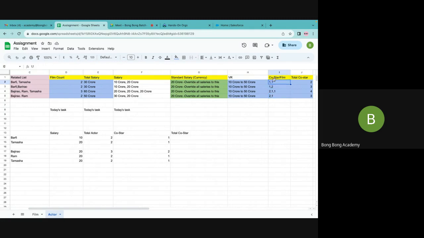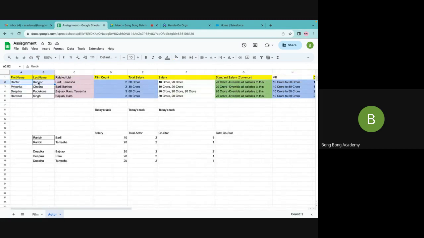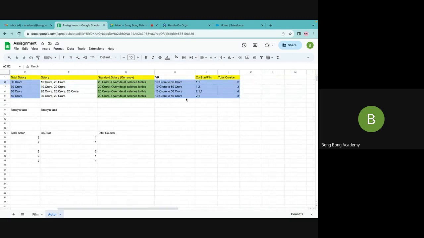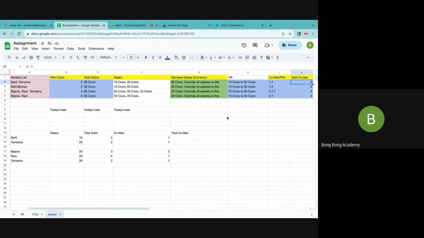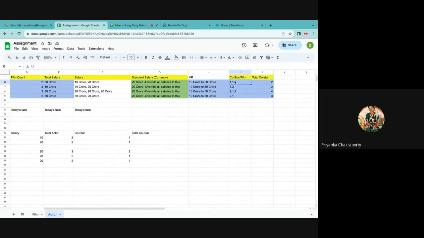So this will be created in the mapping object, right? I also want to calculate Ranbir Kapoor's total co-stars. Priyanka, you will not reply to this, okay? Let others try.